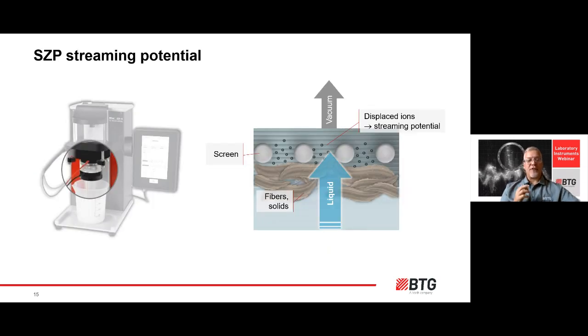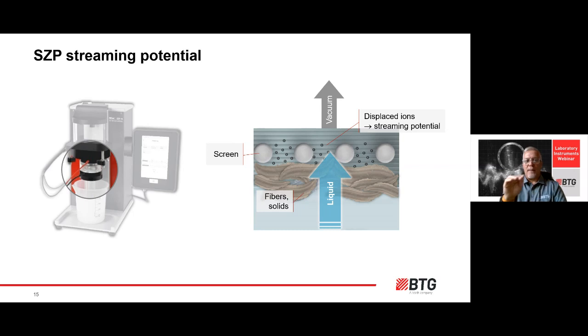The SZP, the system zeta potential, is using the same setup to generate its information. It is using the movement of water past a surface to create a potential. But instead of moving by a small particle and measuring it in that scale, we want to look at the fibers. So on the left, you'll see basically a big straw going down in your sample, and we'll pull vacuum at the top and it draws material up into that container in the middle. And you see a representation of it on the right.